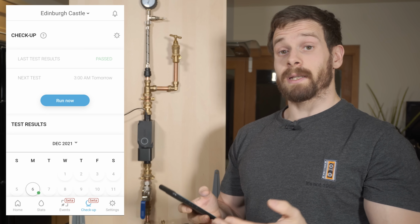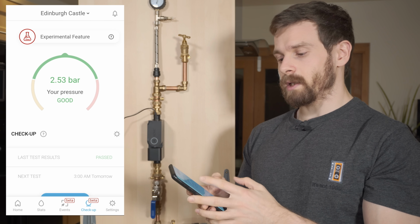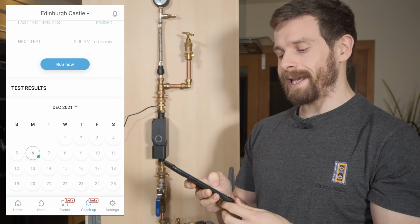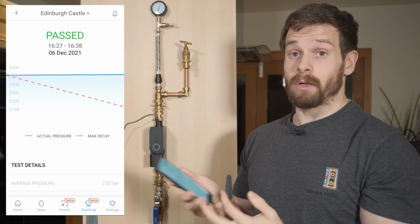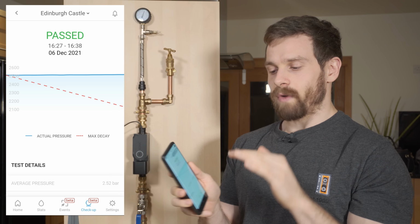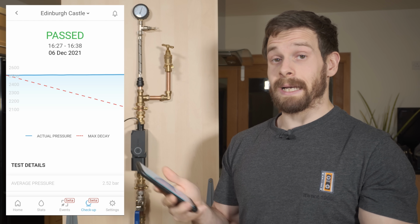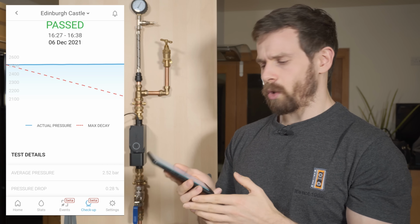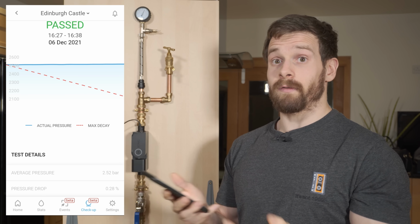Okay, so that's the pressure test now complete. And we got a pass, which is really good. And you can see our pressure during the entire test was 2.53 bars. Which is right on the money for what we had on our gauge as well. What you can actually do is click into the date as well, and that'll give you a bit more information on the test itself. The blue line at the top is the actual pressure it measured, and then the red dotted line that goes down like this is the max decay. And if it goes underneath that max decay line, it would obviously fail the test. So you can see our pressure drop was 0.28%. So within margin of error, I would say, and it gives you your average pressure too.